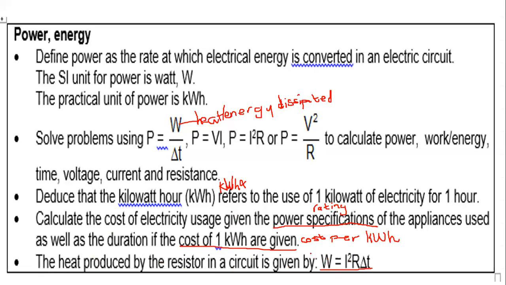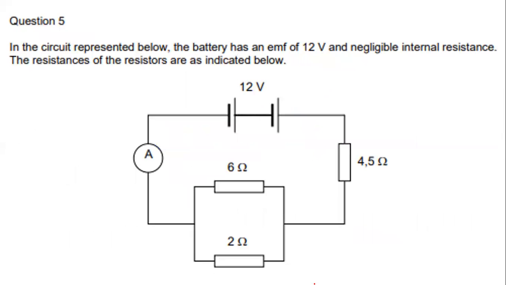we have more equations of this W, which is the heat produced or dissipated. And you can use any of those. They are there on your formula sheet. It will just depend which one is having variables which you have values for altogether, right? So we shoot straight to questions.